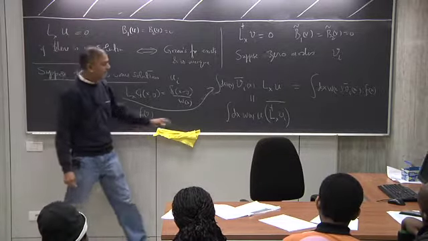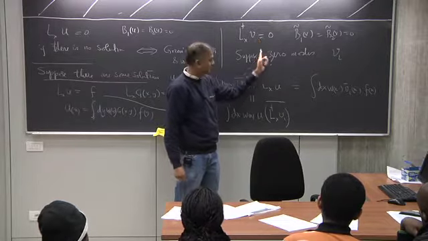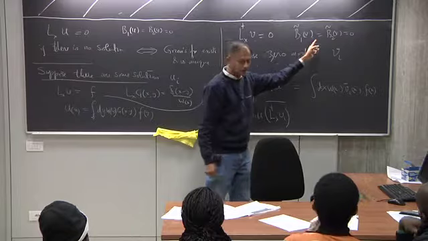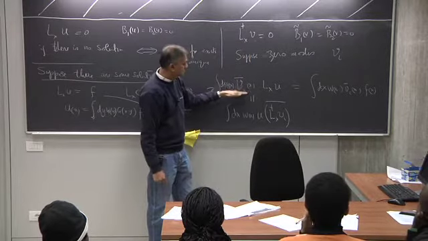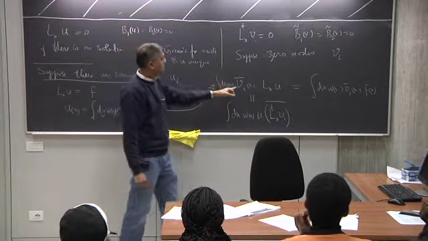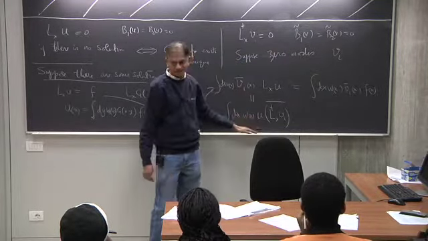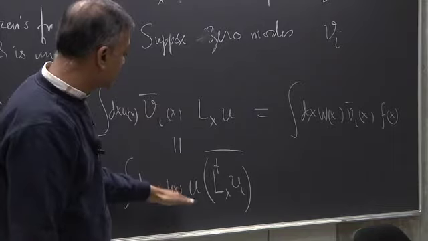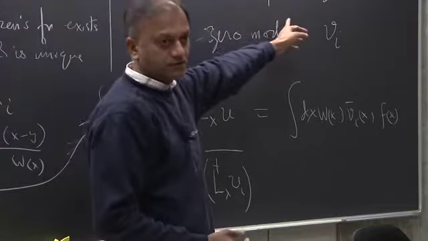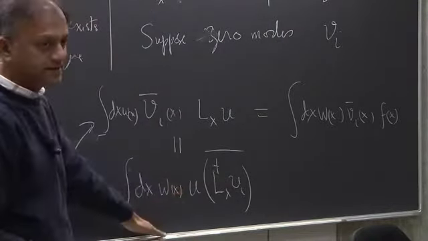Okay. On the other hand, we are saying that L dagger x acting on Vi is 0. I mean, this Vi is a solution of this equation subject to this boundary conditions. Remember, Green's identity says that this is equal to that provided u satisfies this boundary condition and V satisfies that adjoint boundary condition. Otherwise there would be surface terms, right. So the fact that I am writing this, I am already assuming that u satisfies this boundary condition and V satisfies that boundary condition. So the surface terms drop out and then this is equal to that.